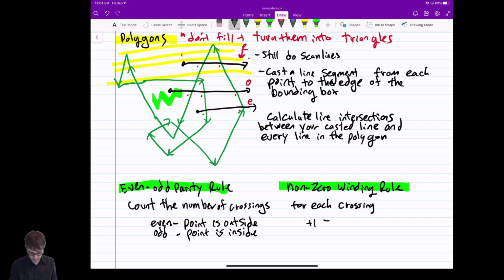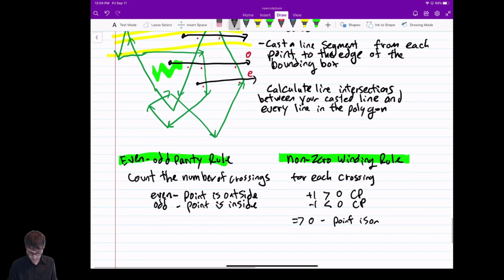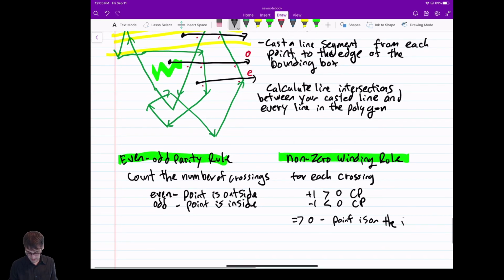We add 1 if the cross product is bigger than 0. We subtract 1 if the cross product is less than 0.